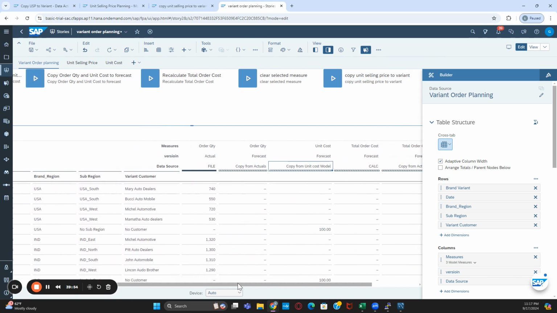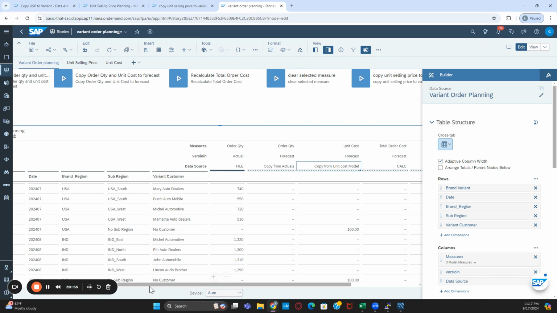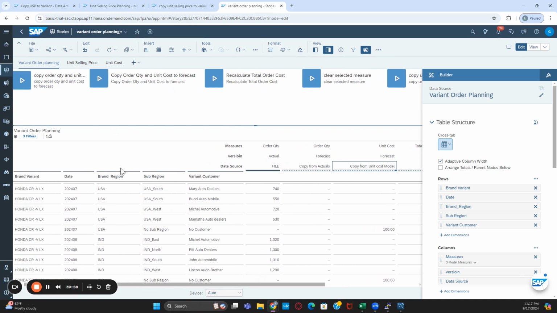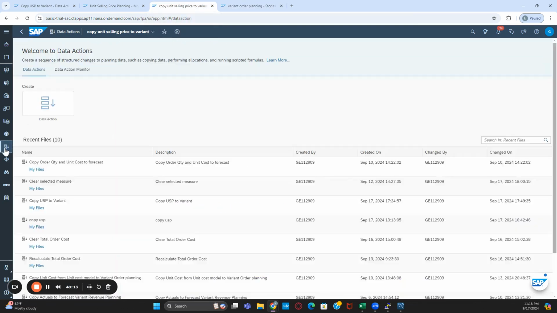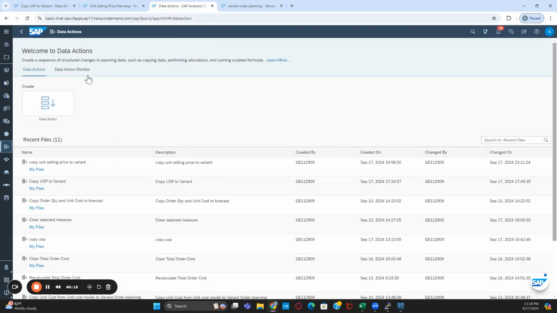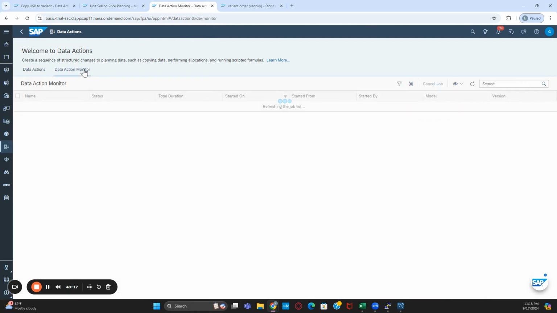Okay, so there is one more thing we can do to trace the data action status. I go to the data action, here data action monitor, right?